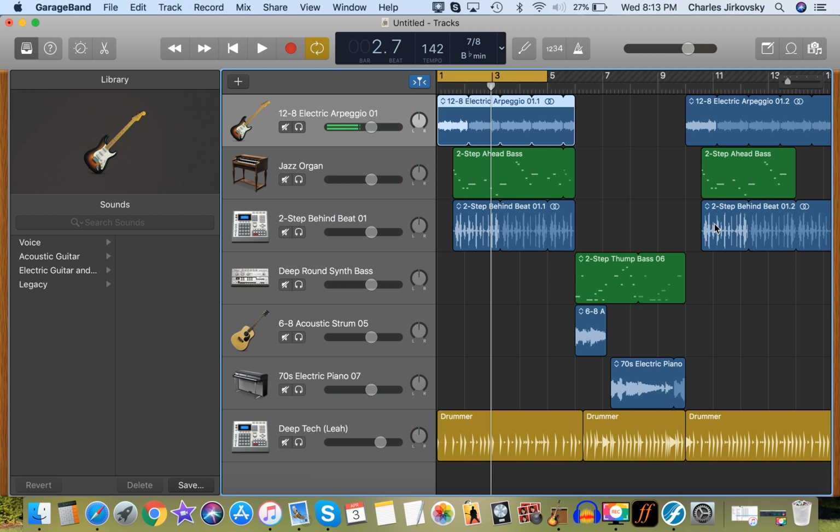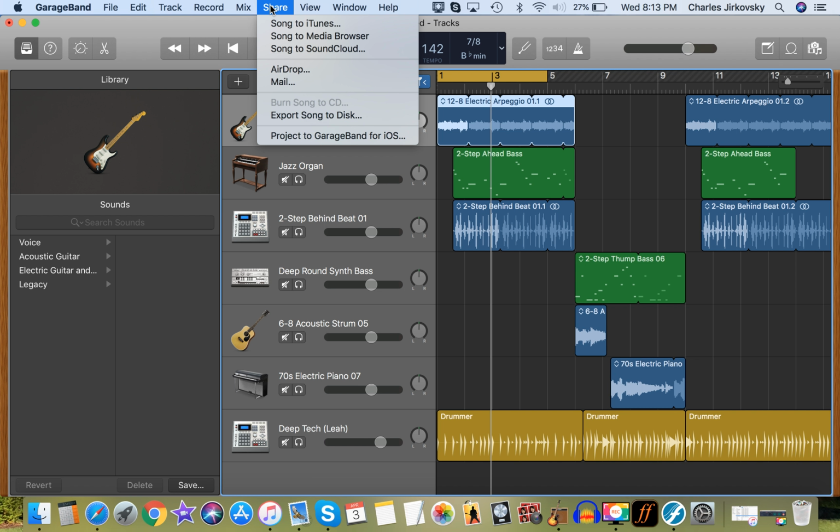When you're ready to submit it, again, you want to submit it as an MP3. There are two ways to export music. Both of them are done up here at Share. If you go send to iTunes, it puts it in your iTunes library, which is great, but it sets it up as an AAC file, which is much larger because it's sampled and quantized at a higher rate than the standard 44.1 kilohertz or 16-bit.